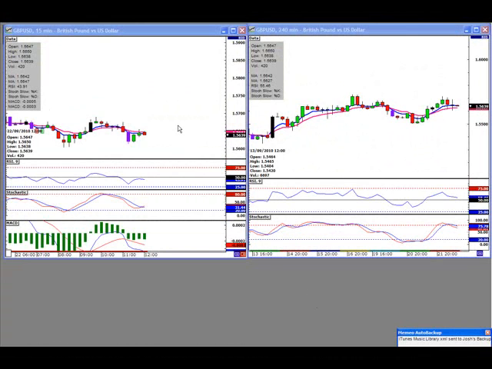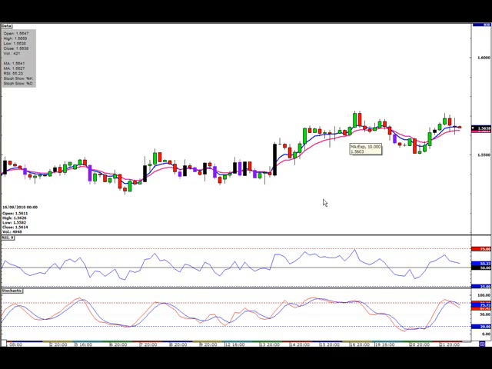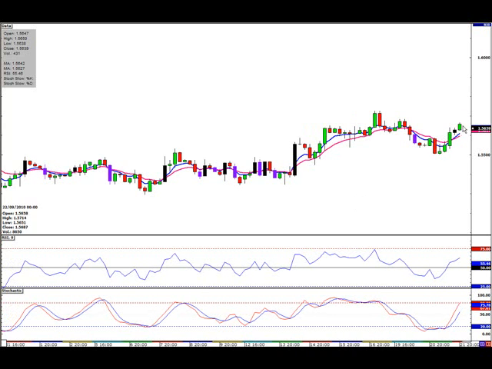First things first, of course, I have my 15-minute and my 4-hour chart open for the cable, and the first thing we always want to do is take a look at our overall trend. So to do that, we're going to go to our 4-hour chart, and I'm going to move my chart back to before midnight so you can see what it looked like. You can see yesterday afternoon we had a new trend change candle form, and it was for an uptrend. And at the start of our day, there were no new trend change candles formed in between that time. So at the start of our day, our trend was up, and we were only looking for long trades.